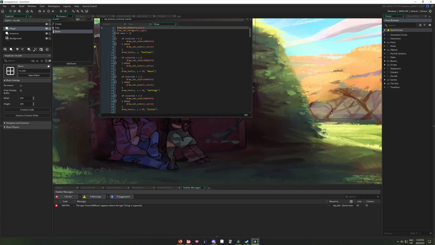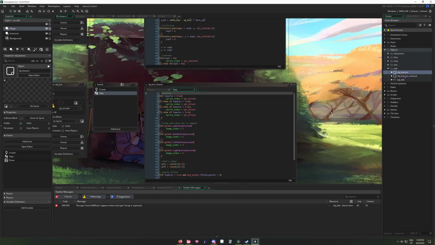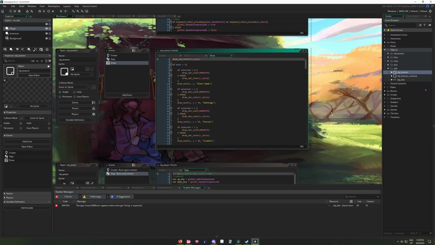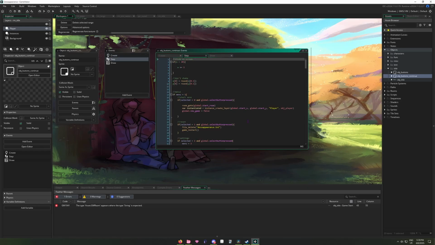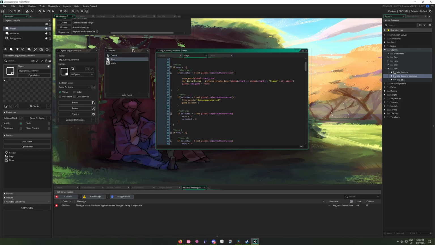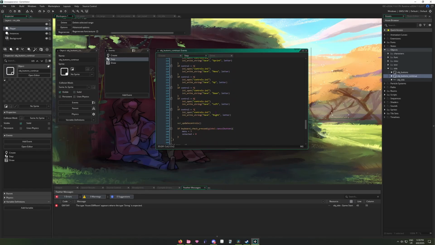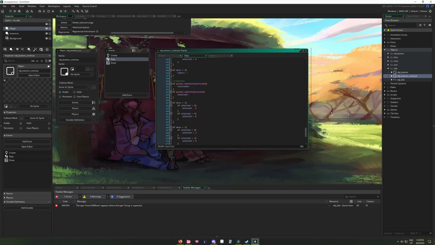I accidentally muted my mic when I was recording this part, but if we go to our game, and we go to our buttons objects, we can copy the code for each of these things and paste them in the buttons continue object. The only changes you need to make are, in menu 1, you need to add the reset thing here. Make sure this is 1, and then settings, make sure it's 2. Down here, for if menu is 1, you need to change it to 4 instead of 3, since we added a new option, or just plus 1 of whatever the number of buttons you have is.